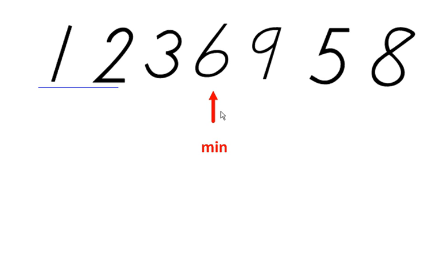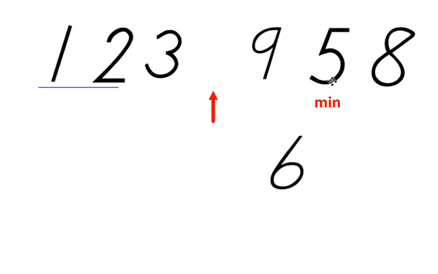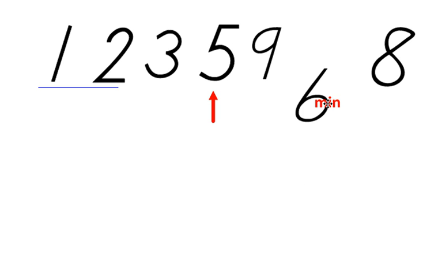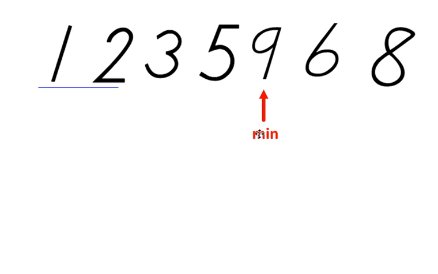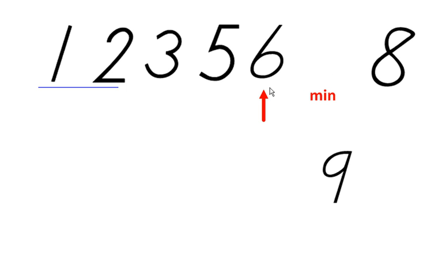And now I've got 1, 2, 3 all in order. Starting at 6, I start with my minimum here, and as I look across, I can see that, oh, there's my minimum. It's at 5. So these are going to swap places. 5 and 6 swap places. And then I move my index over here. I put my minimum right here, and I look, 9, 6, 8. Yep, there's my minimum at 6. So 9 comes down here, 6 goes right there, and 9 goes up here.